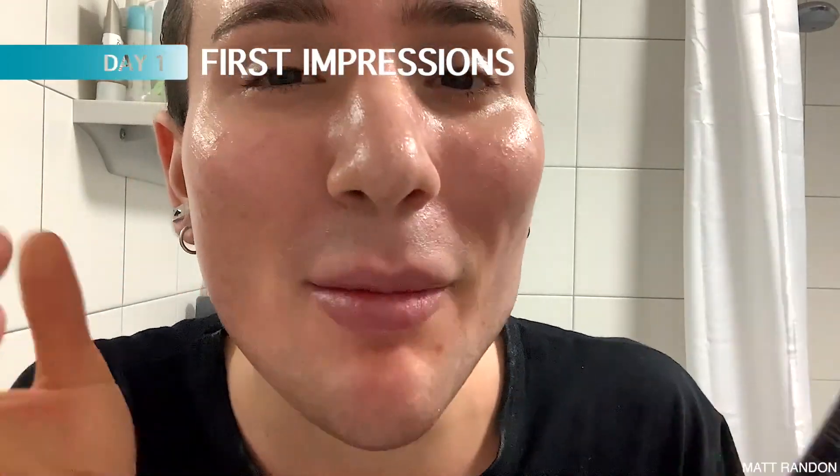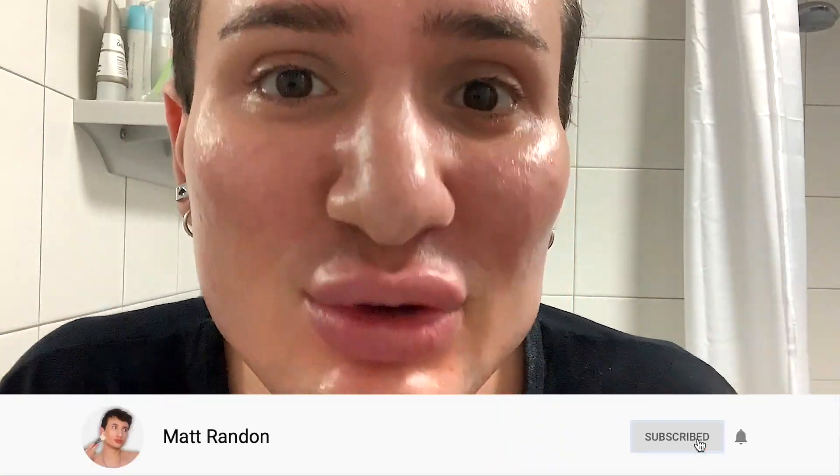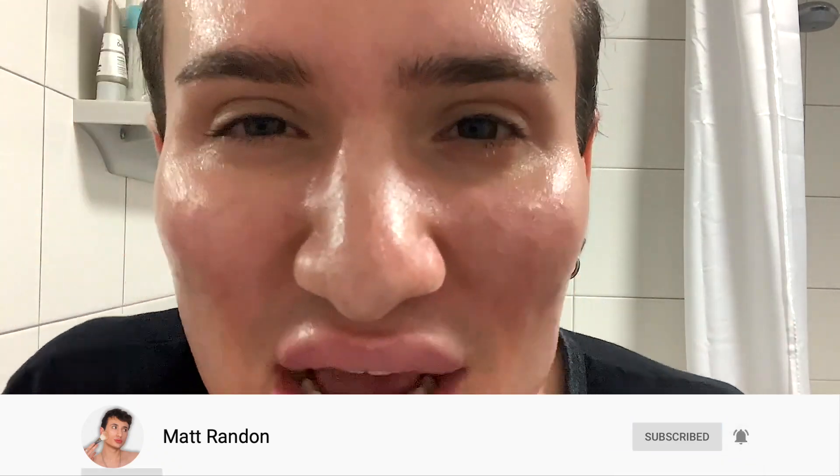Before I try this out, I first want to show you what my under eyes look like currently, so that we can see if there's going to be any visible improvements throughout this week. I am actually using tretinoin at 0.025%, which is quite high, and I do apply it to the under eyes. They definitely need a lot of moisture and can get quite cracky and dry. We're also in winter in the UK, so I definitely need added hydration.